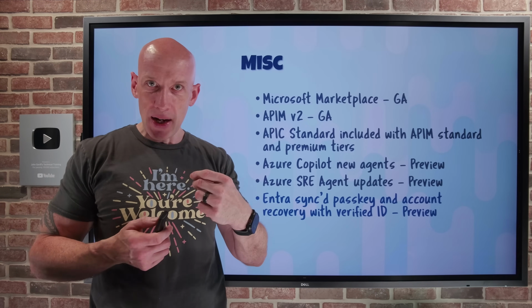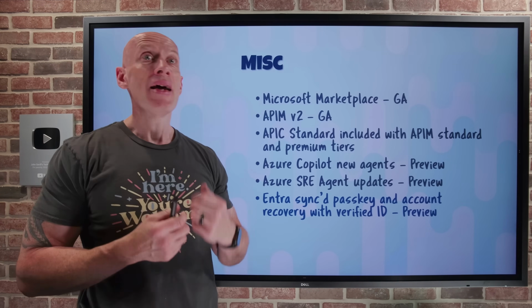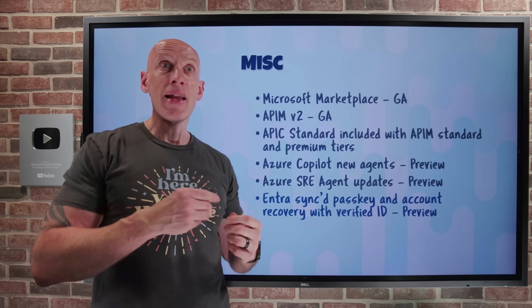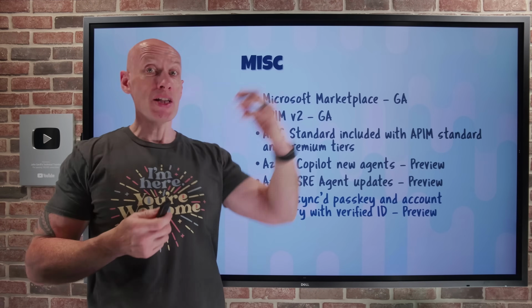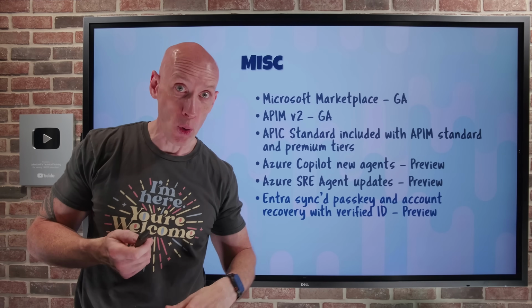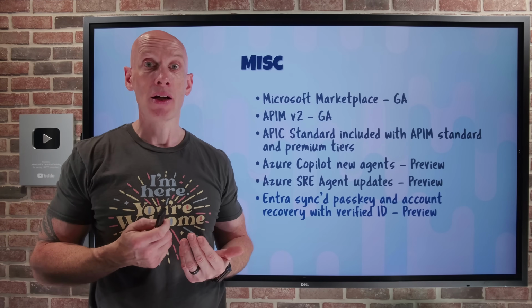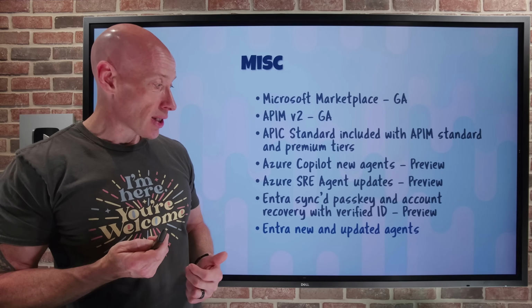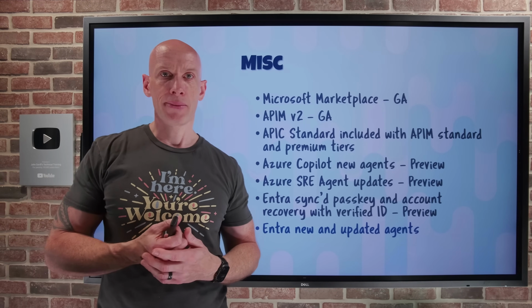It gives me a verified ID, which I then present to Entra. Entra then does the live face check, makes sure I match the verified ID, then looks up who I am in the graph, creates me a temporary access passcode to then onboard a passkey. So it really helps me recover around that. So it's totally cool. And there's also a whole bunch of Entra agents.